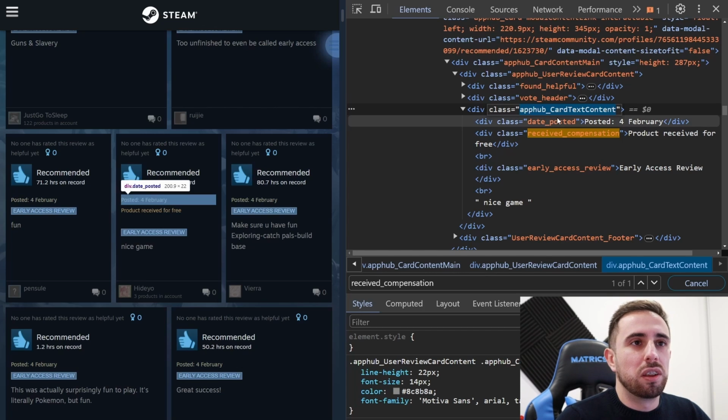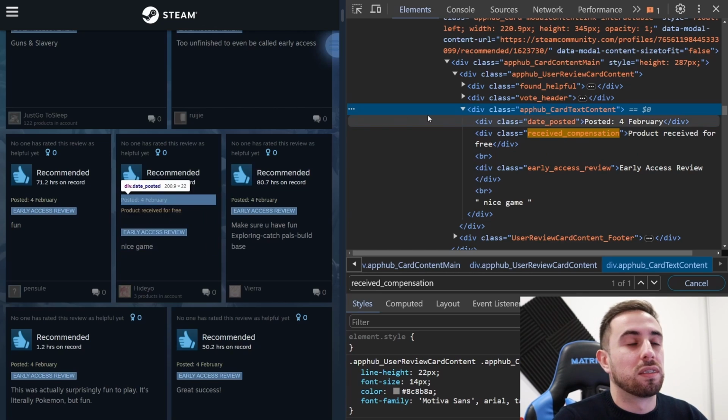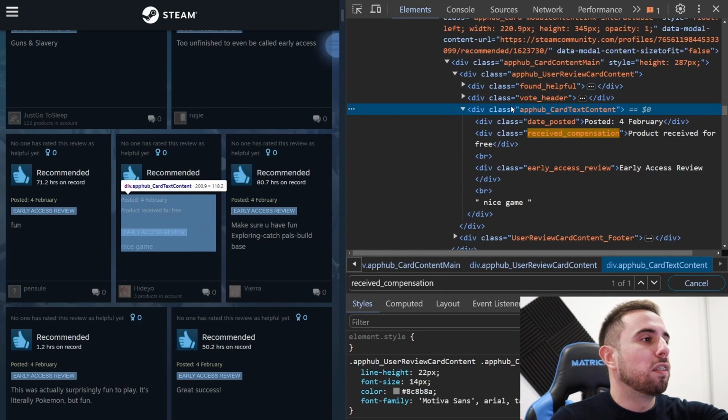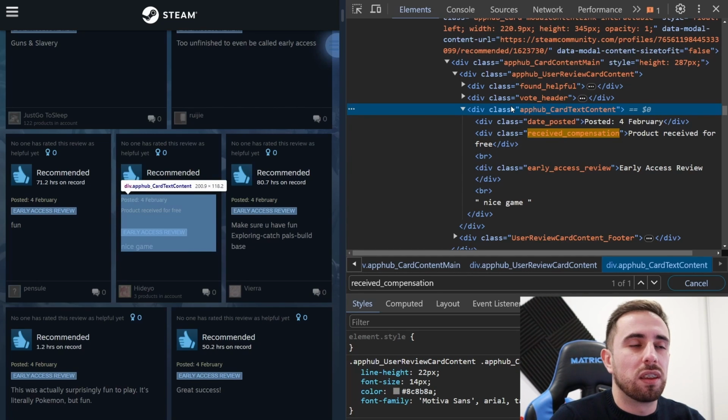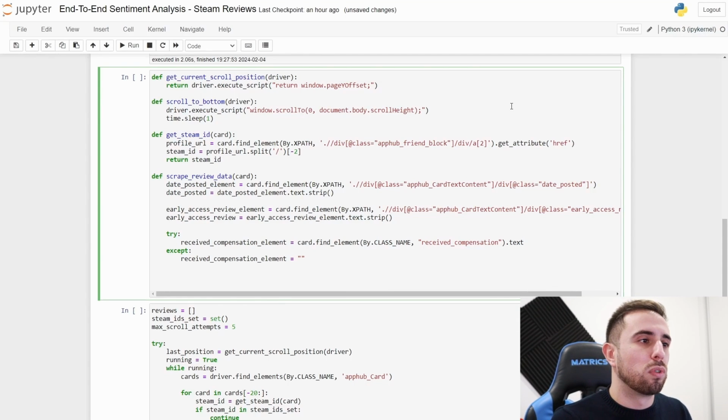But the problem here is that we are grabbing the entire data of this card or this class. As you can see, it is selected, it has all the data, and we will set a variable equal to all of this data. But then we are going to clean it, and to do that we will implement logic to replace the data that we already found and replace it with none.